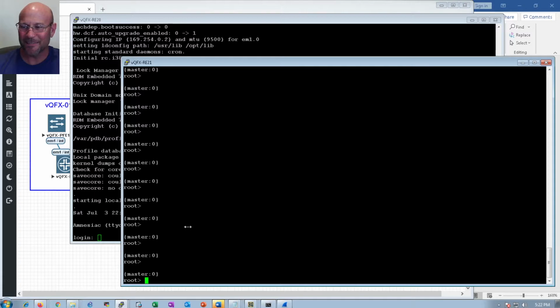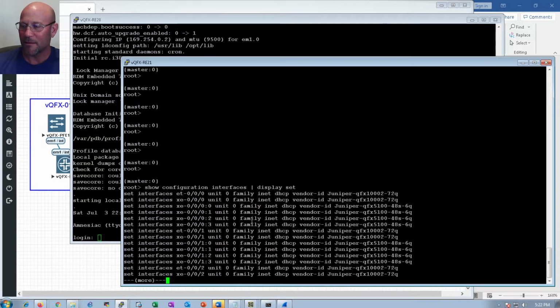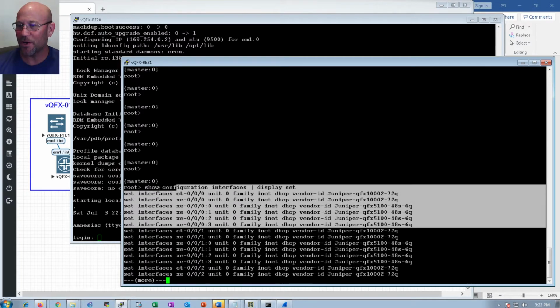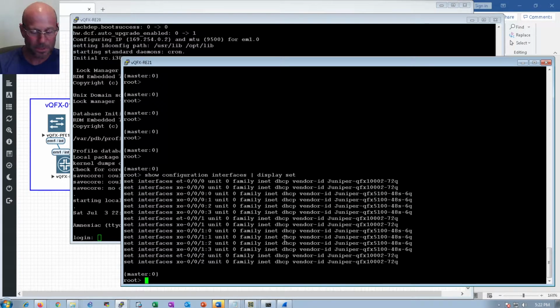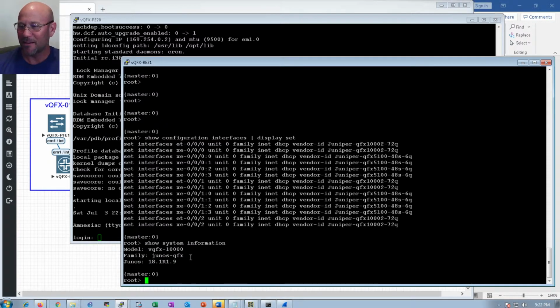And check this out. It's kind of interesting. If you didn't see it already, when you look at the configurations that we were just looking at for the interfaces, it says QFX 10002, QFX 5100. Then when you go to show system information, it says vQFX 10,000.